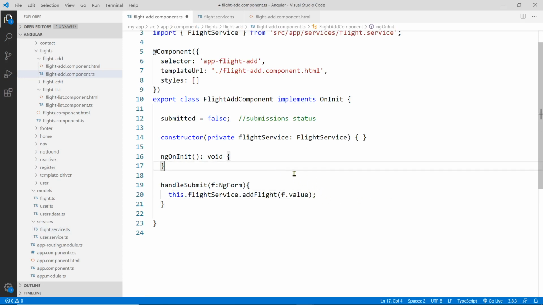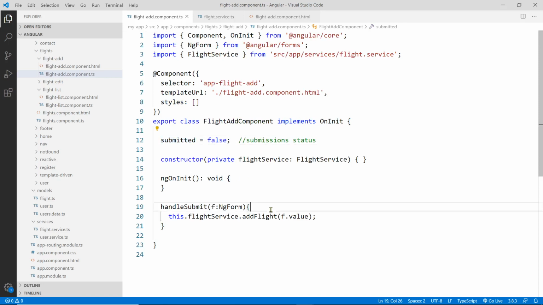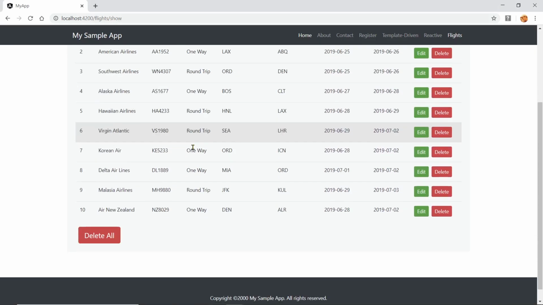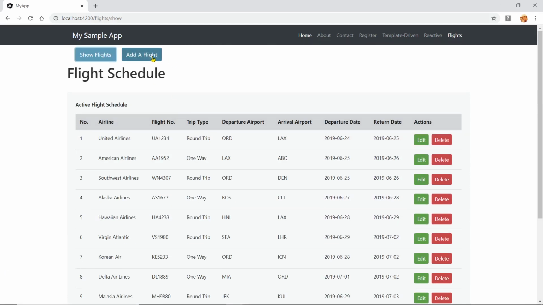If we just do this, and if I save it, just to make sure it does perform that, we want to also put the flag to say true, for example. Once we submit it, then we'll say this dot submitted is true. I'm just going to show that it does go through, so it actually invoked this function. At the same time, you can console log the f values, so we can see what that data is like. Okay, so let's save this. And again, make sure your app is running. So let's go over here and refresh my page here. Again, my app has only 10 values or 10 sets of data.